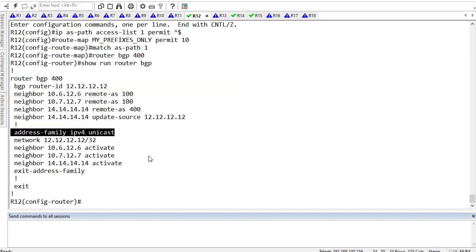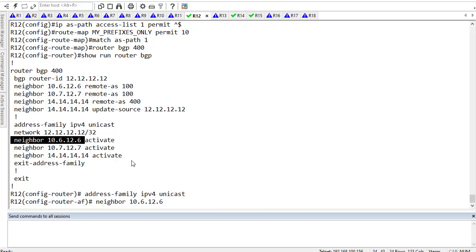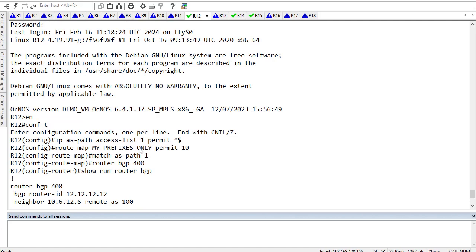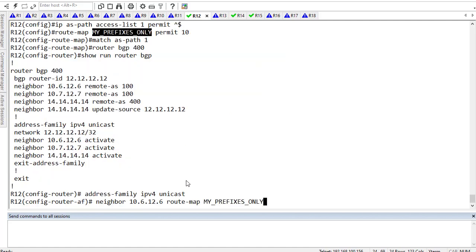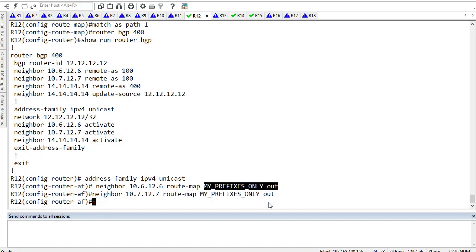Under that I'm going to go to address family IPv4 unicast. For this neighbor, which is 6, I'm going to say route map. The name of the route map was my prefixes only, outbound, and also for this neighbor 7, route map, my prefixes only, outbound.